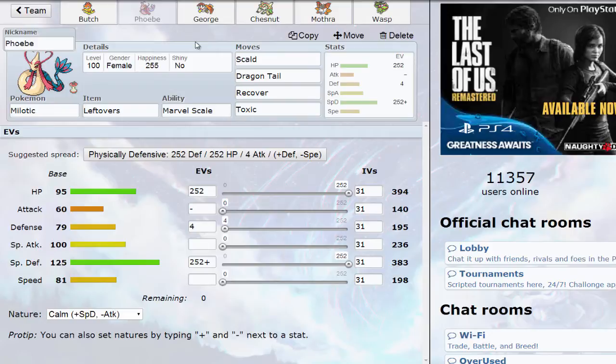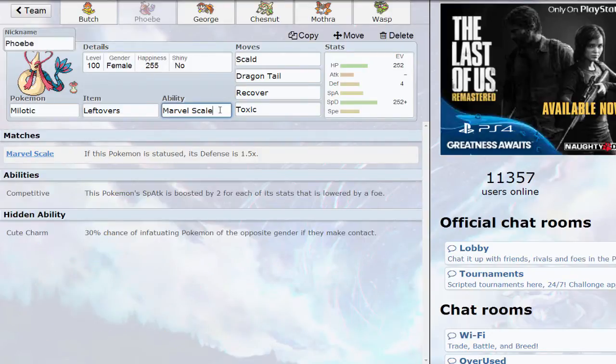And Milotic really isn't that common in UU, surprisingly. I mean, I think it's amazing, but it just isn't common, so I don't feel the need to do that, so I just threw the extra 4 EVs in defense, because why not? We also have the ability Marvel Scale. I mean, I guess you could go for Cute Charm. I mean, Cute Charm, no, never mind. You should not go for Cute Charm, because that's basically the same thing as Attract, and that is ridiculous.